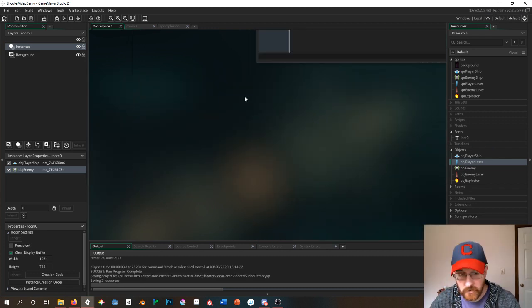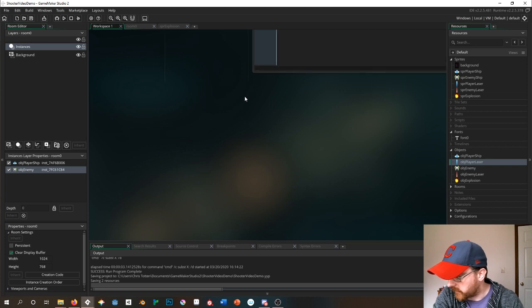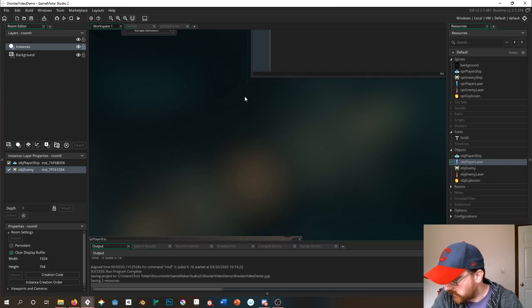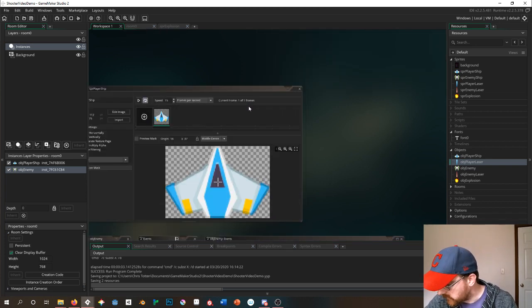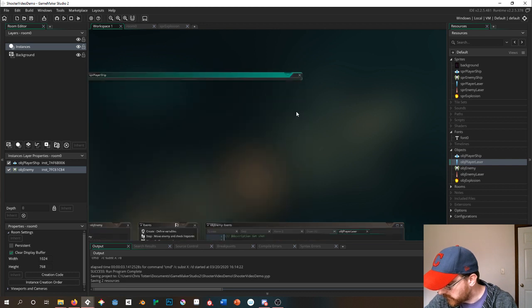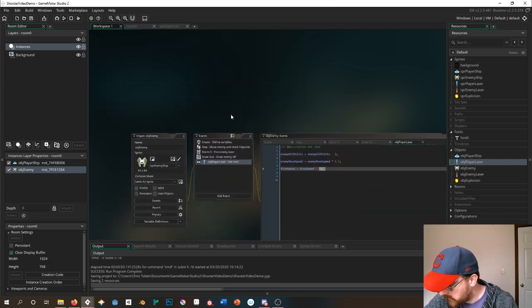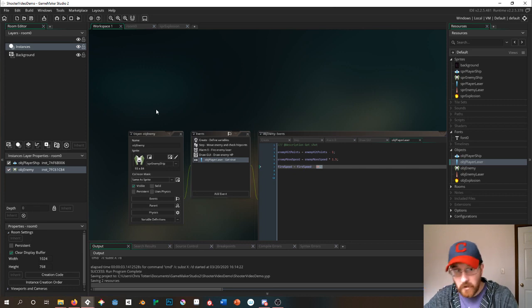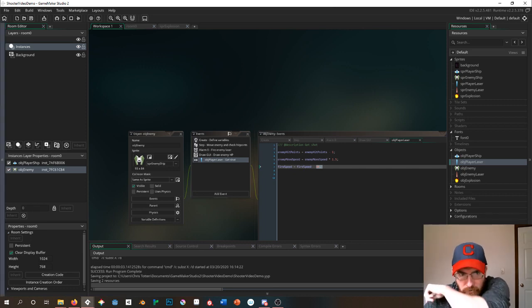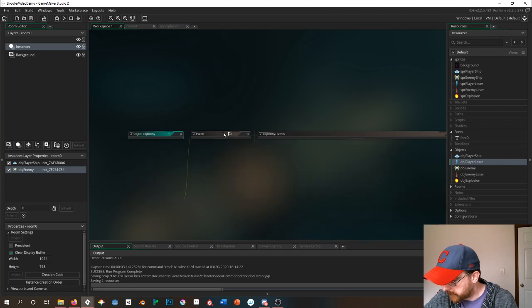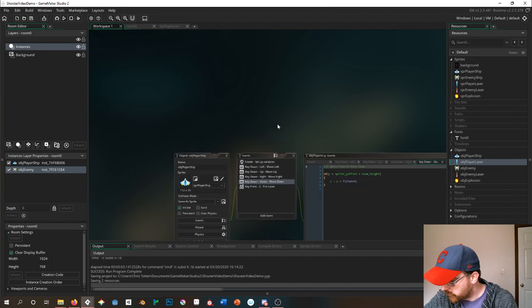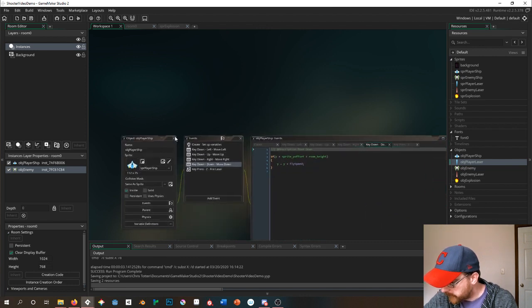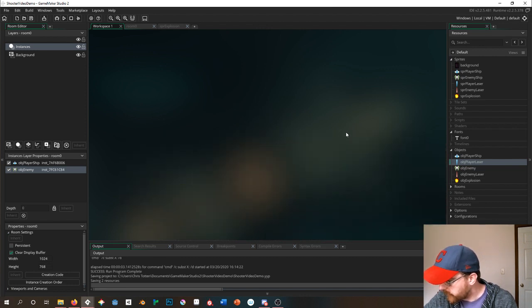So now I'm going to zoom out a bit so I can get a good sense. We don't need the sprite editor. We don't need the enemy. Okay.